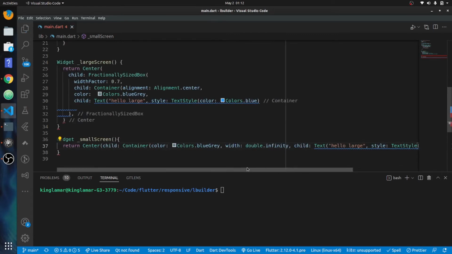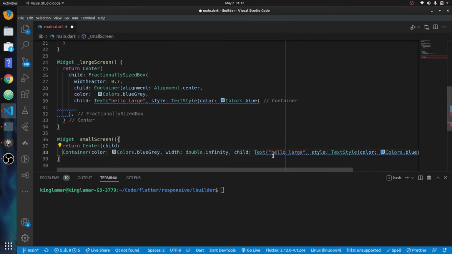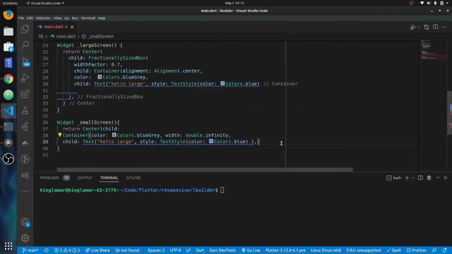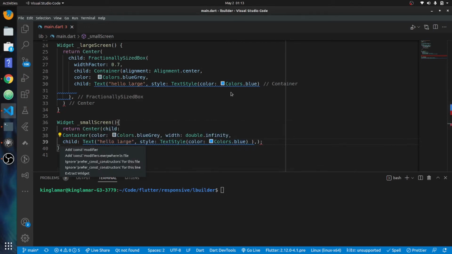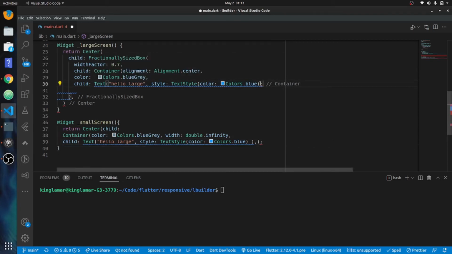Okay. I wish it would take it on another line. I don't want to do this all on one line. This is very hard to read. I'll put this child into here. Alright, we have to terminate this right here. And just make sure everything's right. What do we got? We'll terminate this too. Or no, that's not the right one to terminate. We'll terminate this one here with the center.